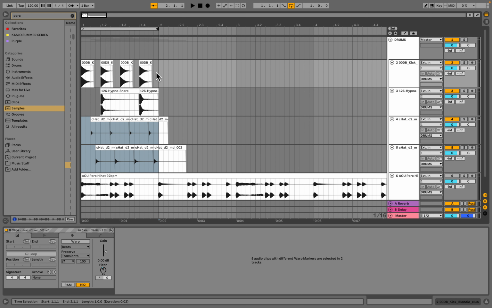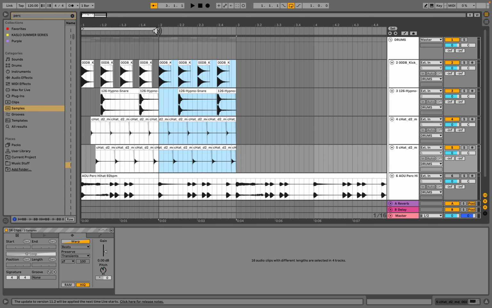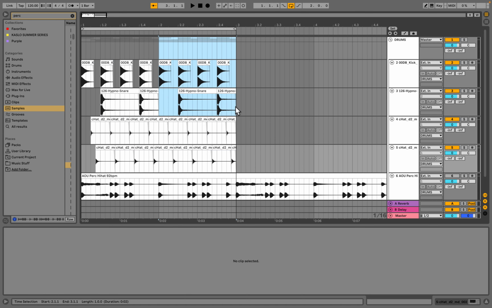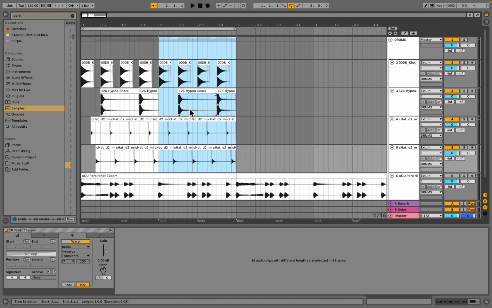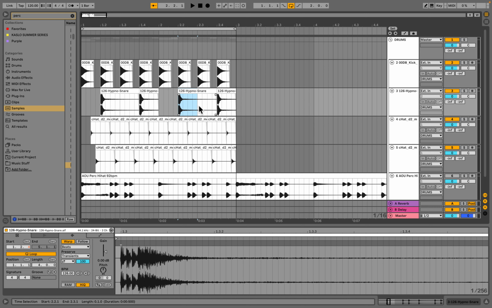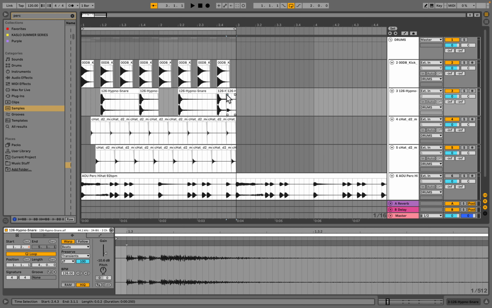So I'm just going to duplicate the length of this here. And so now I've got a 2-bar loop, and I'm going to create some sort of a variation in the second half by adding or removing notes. Okay, one thing I think I'm going to do here is I'm going to duplicate this snare. I'm just going to turn down the volume. I want it to be sort of like a slapback kind of echoey thing.